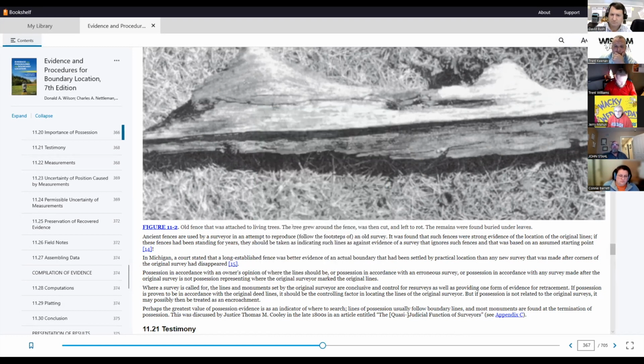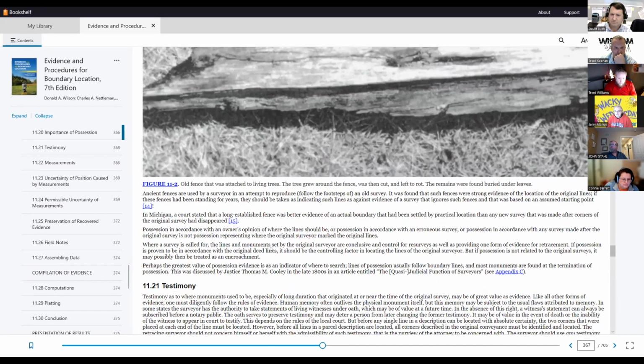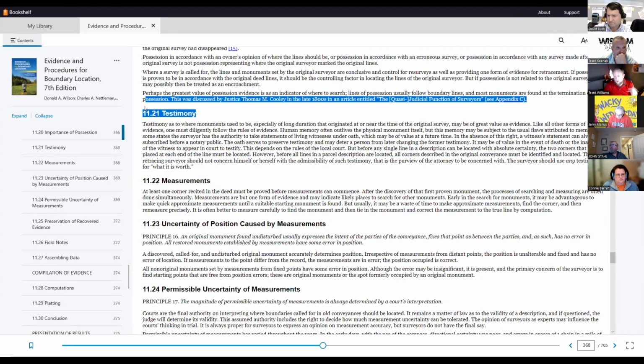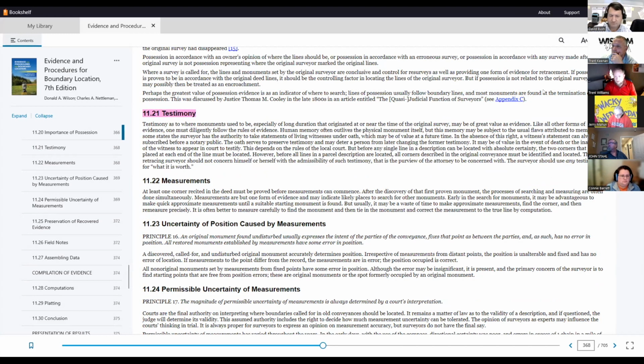Then we get to 1121, testimony. We talked about this, but just talking with the neighbors, talking with the client, talking with people that are familiar with the area. And we've talked about this even in the history portion of this book. But those that know it, that definitely helps. Those who have been there longer can tell you, yeah, I remember when we put up this fence. I remember why we did it. We moved it for this.